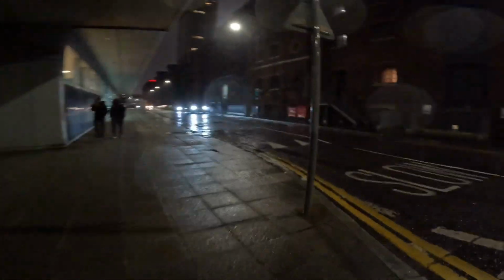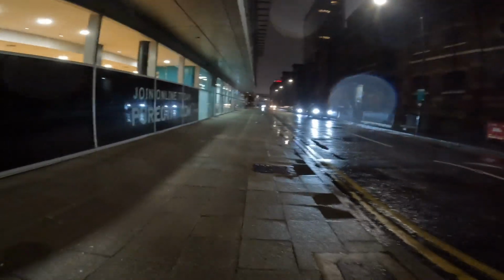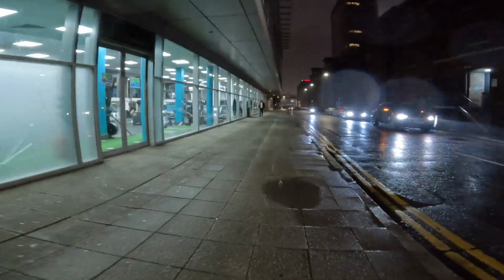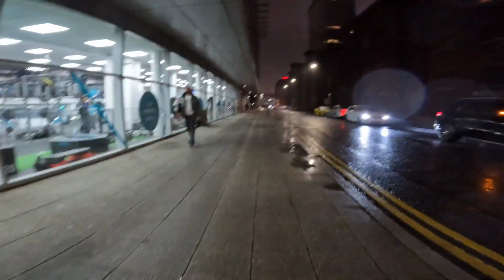And I was just eyeing up a shot there, but there's no one around, and I wanted someone to kind of act as a subject. I wasn't going to come out until about 2, 3, 4 a.m. However, I went to the shop and came out, and the conditions were just a bit, it's like this very fine sort of rain that kind of gives the illusion of fog from a distance, like you're looking at a tall building. It looks foggy, but it's just rain. So I thought, those are very interesting conditions, and then we go out. So here we are.